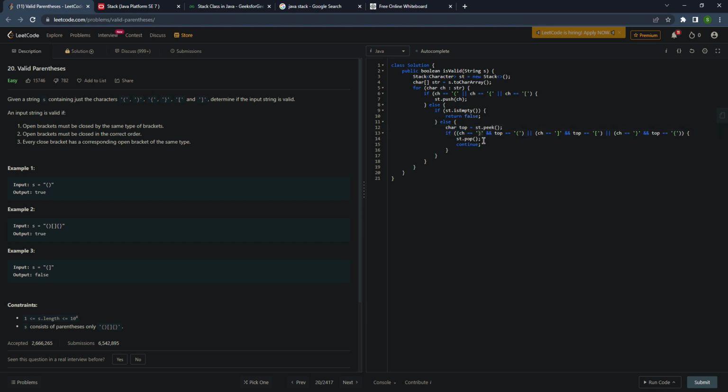So if we have a closing and the top element is the corresponding opening for any of these combinations, then we can just pop that top one off and then continue. There will be no problems there. That would be right. So then there's another else scenario, which is going to be case 1, where the opening and closing parentheses or braces or bracket count are equal but they're mismatched. So we can just return false then, which is the condition here, if we get to this else.